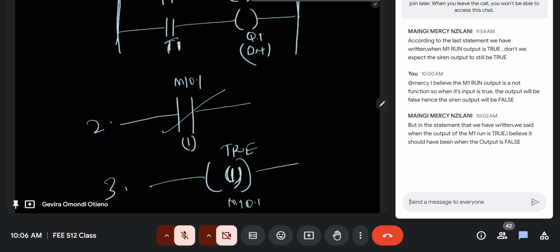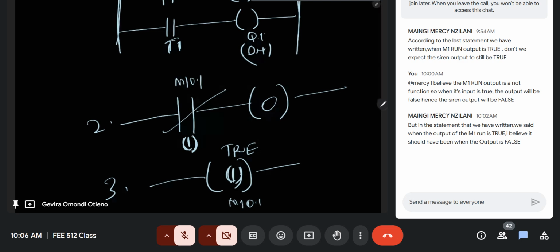So what happens when you have a logic true or a logic 1 to a normally closed contact? When you have a logic true in its memory, it simply blocks. It blocks logic from passing through, meaning whatever gets to the output that's connected to it is 0.